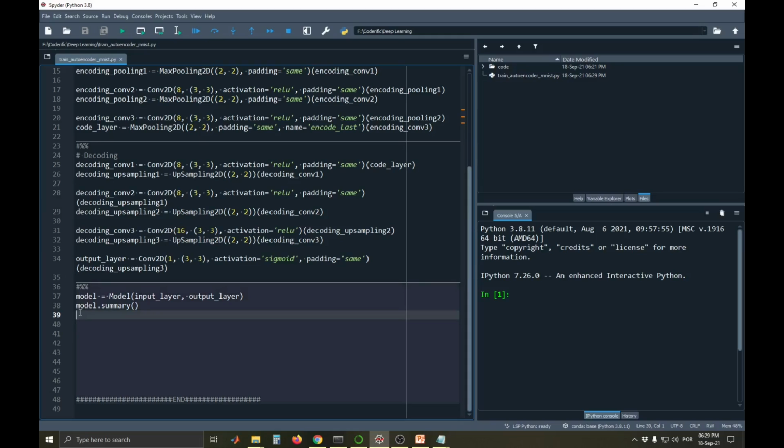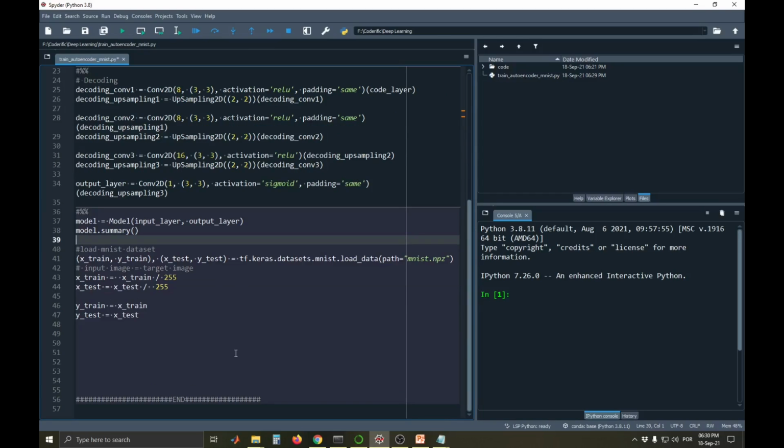As I told you before, I'm going to train this model on MNIST dataset. To do that, first I'm going to load MNIST images. I have added a link in my description box where I show you how we can read MNIST dataset images using TensorFlow Keras datasets. I have imported the dataset from mnist.load_data, and it has exported all of the 4 subsets, and to carry those subsets I have created 4 variables.